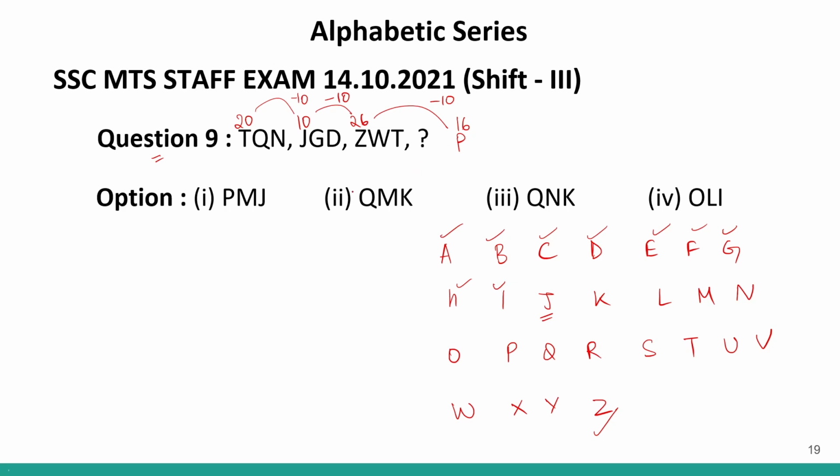Clear? Now, if I look at the options, there is only one option which has P in it. So I can eliminate option number 2, 3 and 4 using the elimination approach. Correct? So after eliminating 2, 3 and 4, the correct answer will be option number 1, PMJ. So in your exams, instead of solving the entire question, just solve the first letter, and if you can eliminate all the options, well and good, and then select your answer, which is option number 1, PMJ. No need to solve it any further.